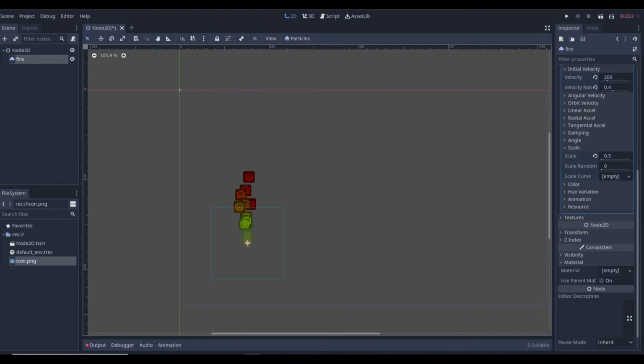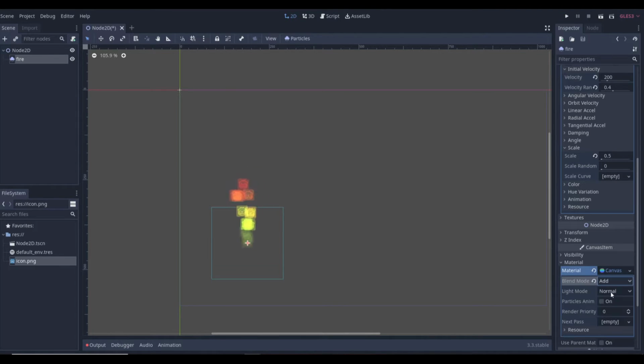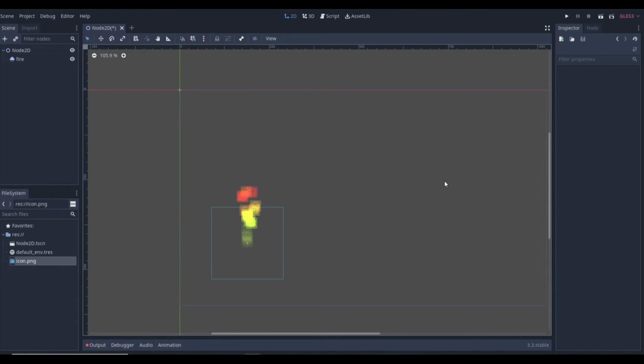If you go down here to material and we add a material and we add a canvas item material, you click on this, you click blend, you want to add, and then that's how you add light to the fire. Now, again, this doesn't look good just because I'm using Godot symbols and it looks like squares. That's the only reason this doesn't look good, but it would have looked good if you had that little cloud image, which I should have got, but it should be fine because this is all the basics of it.